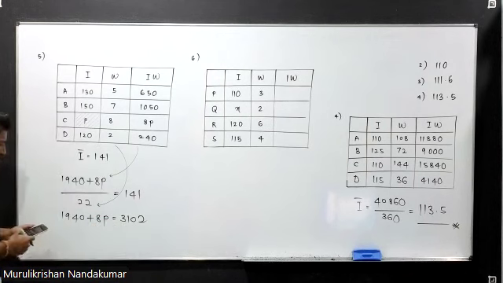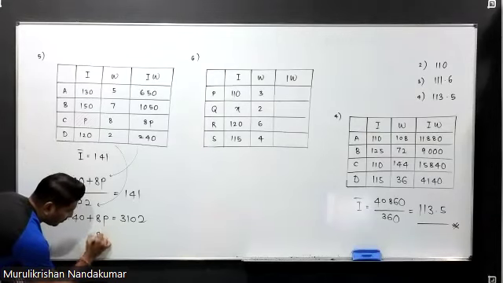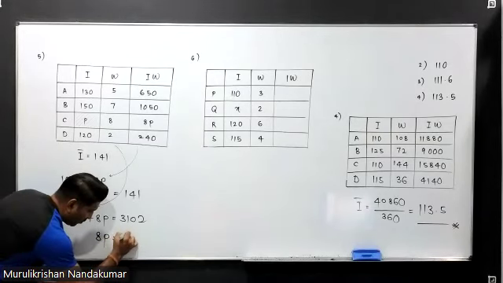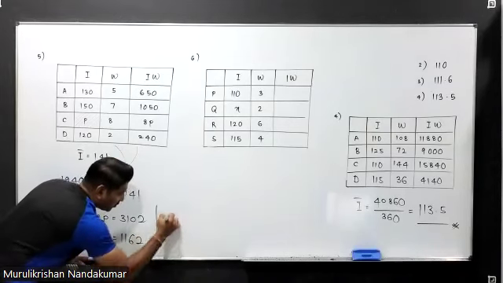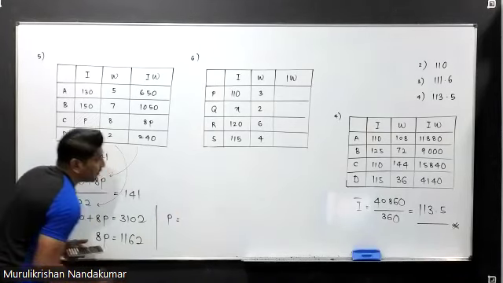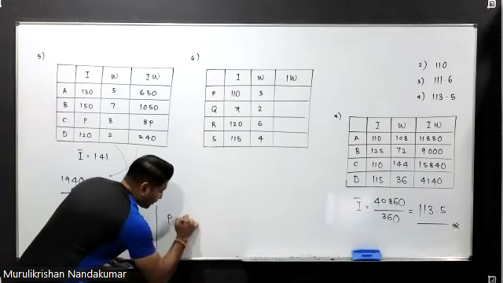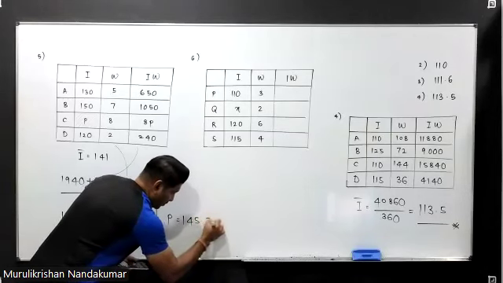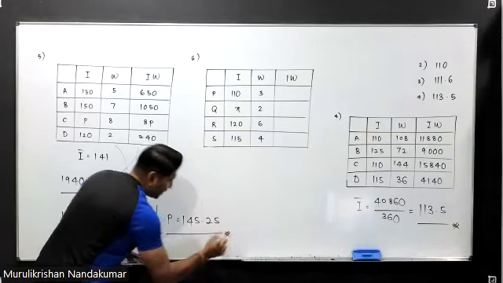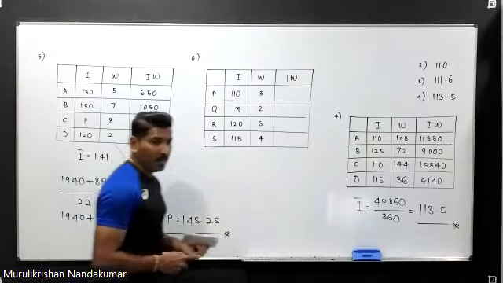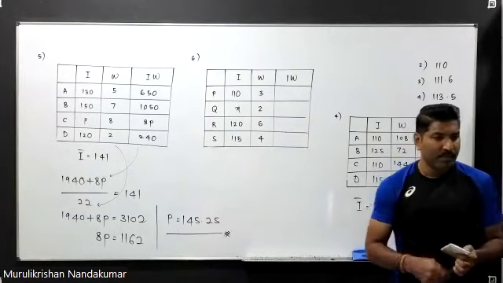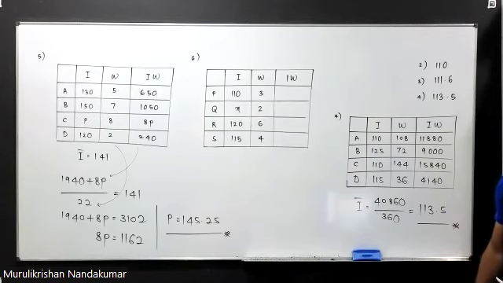3102. Minus 1940. 1162. So your P is... Okay, guys, double check for me. Is that P correct? What's your P? Got it, guys? Same. I got the same thing also. It's the same thing. Okay, thank you. Same, sir. Same, okay, thank you. So, can you understand what I did?